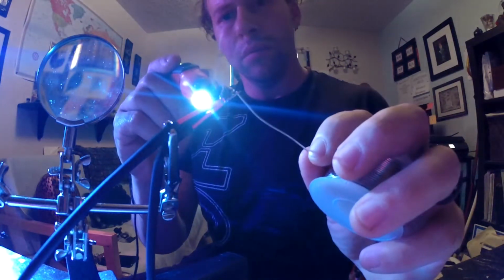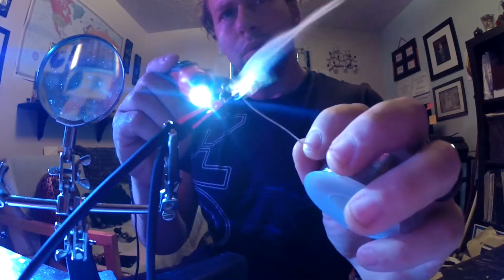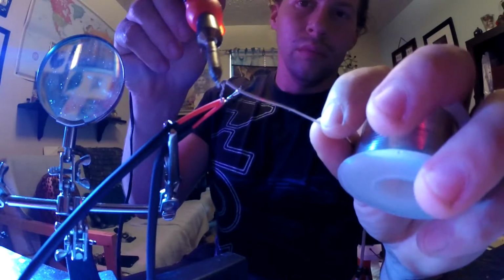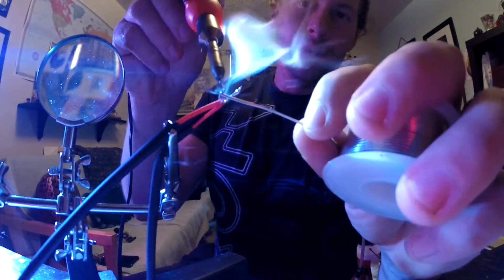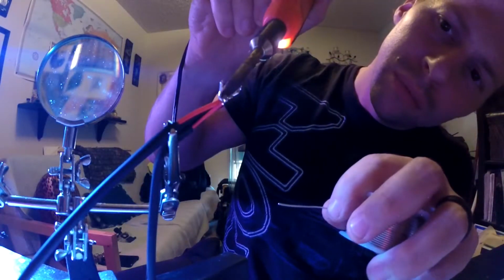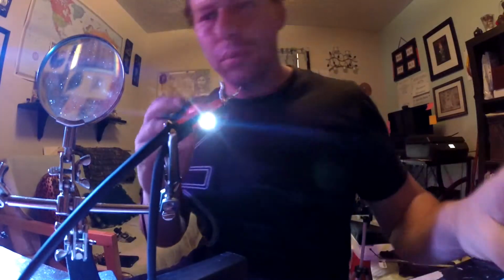Again, just doing some more tinning. This is the first thing you have to learn how to do, and once you figure it out, everything's better. Yes, I should be wearing goggles right now. Usually I'm far enough away where it doesn't really matter, but occasionally, yes, they can jump up at you. So long as I'm not right up next to it, it's usually okay.